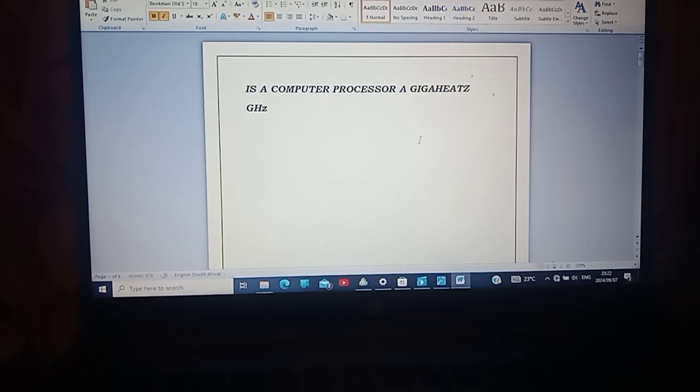That's how it is. A gigahertz is a unit of frequency per second. It is how numbers count themselves within a short period of time, within how the numbers count themselves per second. How is it going to be able to count per second? That is a gigahertz. So for a processor to be able to process the instruction and information, it needs speed. It must be able to process that instruction faster.